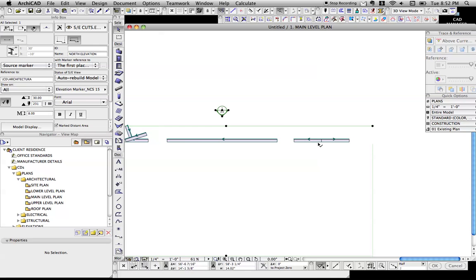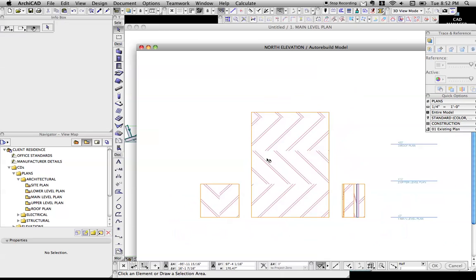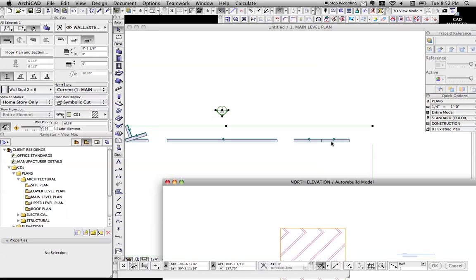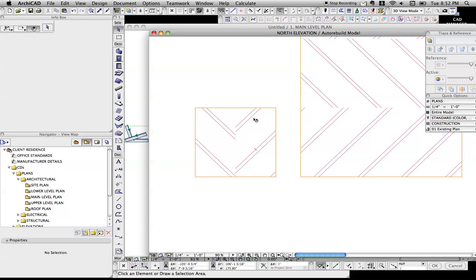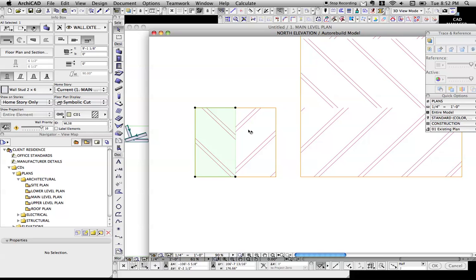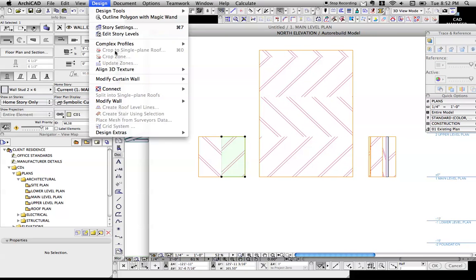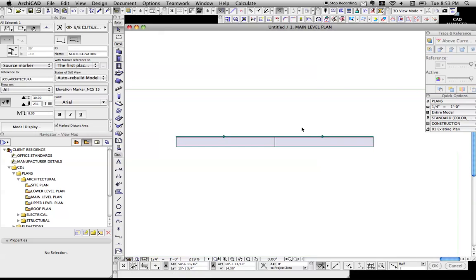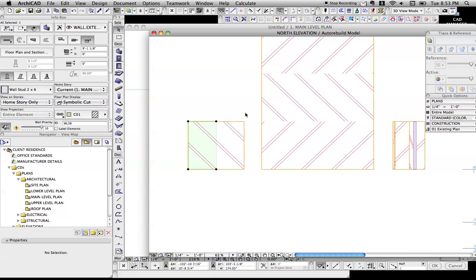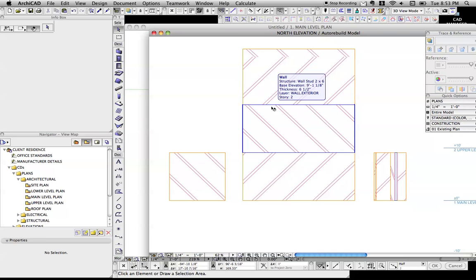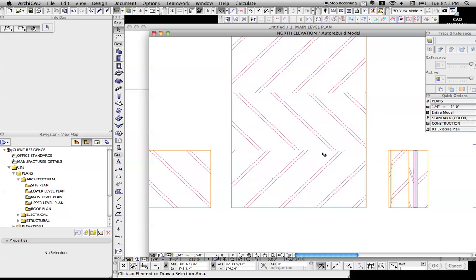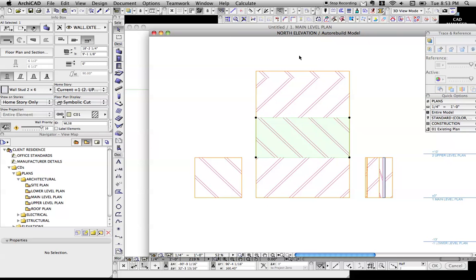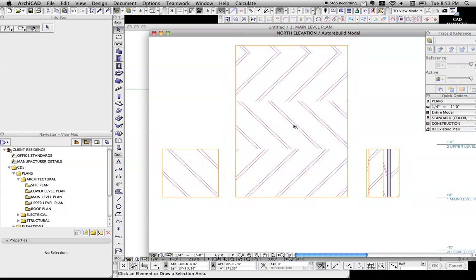Why that's important is if we now open this section, or elevation, and look at those two here, that wall and that wall, are this wall and this wall. And you can see it's the same material, CO1, CO1, but the pattern is going in a different direction. So we can go to modify wall, invert direction. Now, pattern matches, go back to the plan, arrows match. That is fabulous. I use that a lot. I have a stipple pattern for my chipboard walls, and when you stack walls like I have here, you can ever so slightly see the pattern is sometimes not aligned, and you can just reverse the walls. I'm using this kind of crazy double diagonal wall line just to make it easier for us all to see.